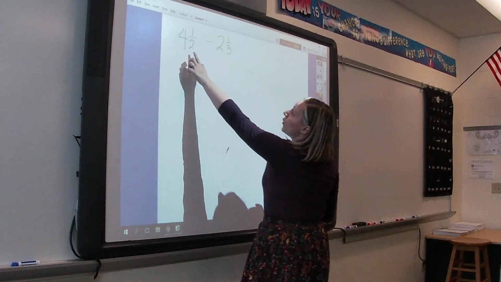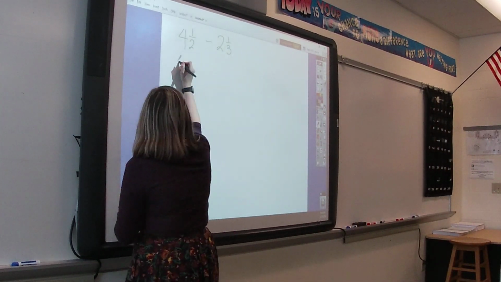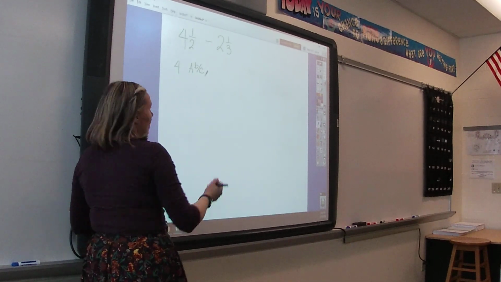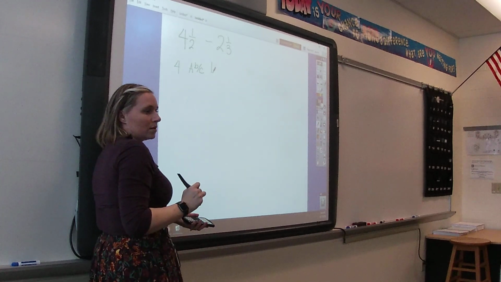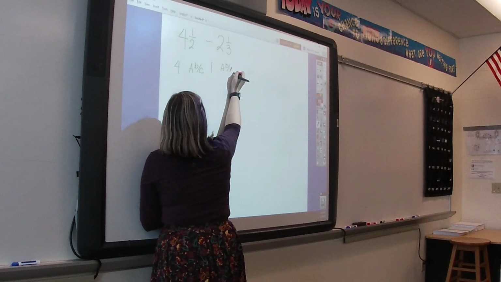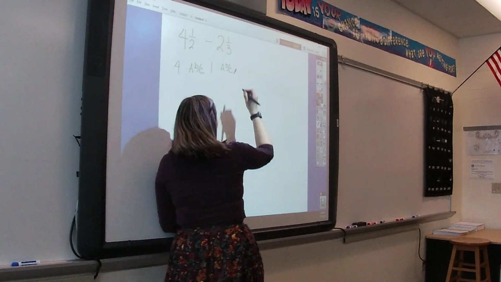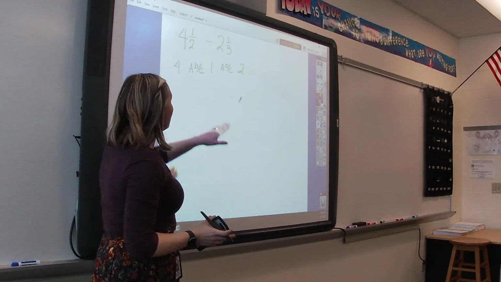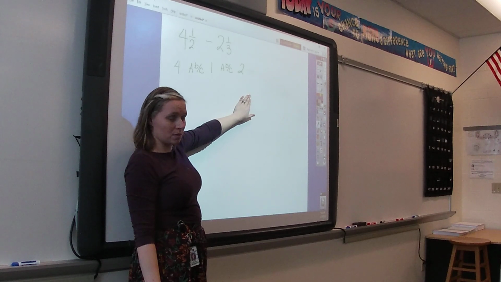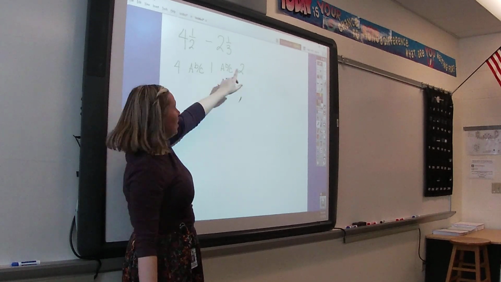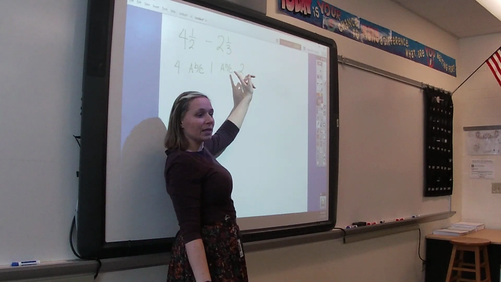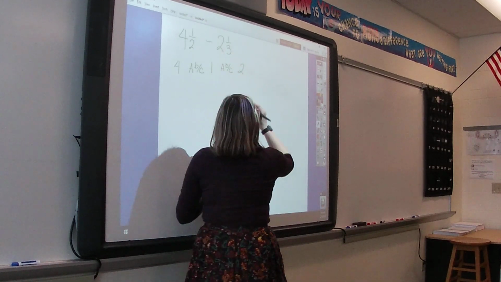If you want to type in 4 1/2, you're going to type 4, then you'll type the ABC button, then you'll type 1, then you'll type the ABC button again, then you'll type 2. This tells your calculator 4 1/2. Okay, then you'll subtract 2 ABC 1, ABC 3. What do we get? 2 1/6.